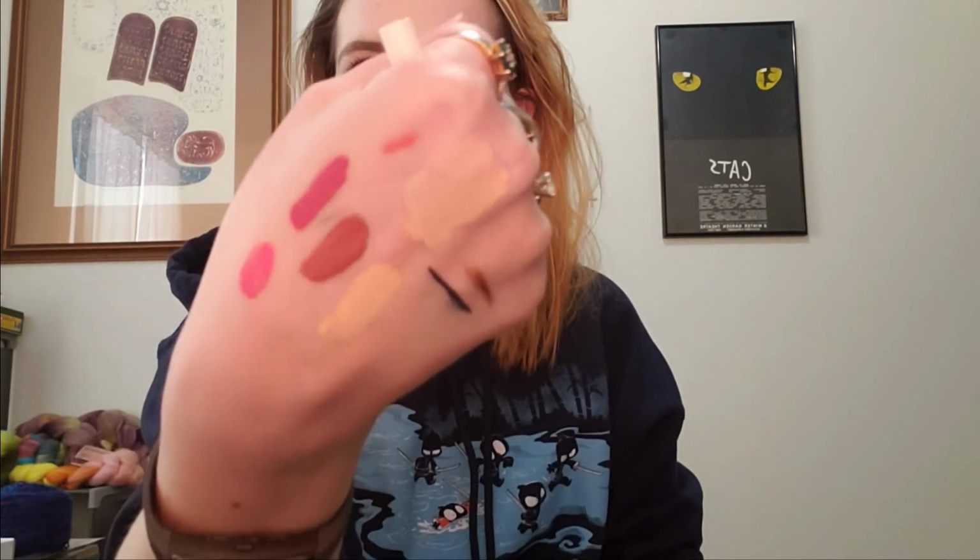This is the ColourPop Lippy Pencil in Oversized. It did the thing where it separated from the packaging. And this is a very light, very orange color. I currently have the color Faded in my project pan. Let me grab that and swatch it next to Oversized. So they are very similar in tone. Faded is kind of a terracotta on me, and Oversized is more of a bright orange. When both of them were new, I enjoyed lining my lips with this to provide a little bit of definition, and then filling with Oversized. But I just didn't get enough use out of Oversized, and then it went bad, and I'm never buying a lippy pencil again because the shelf life is just too short.